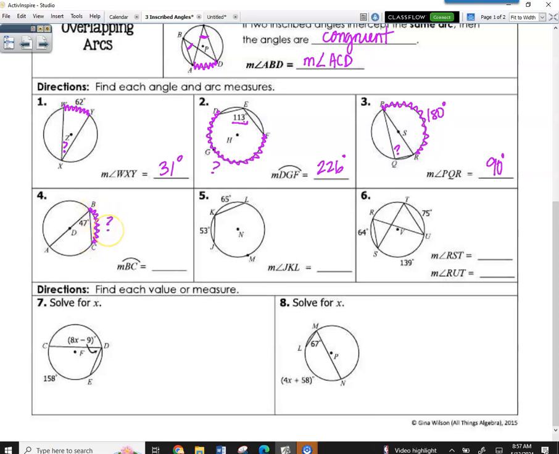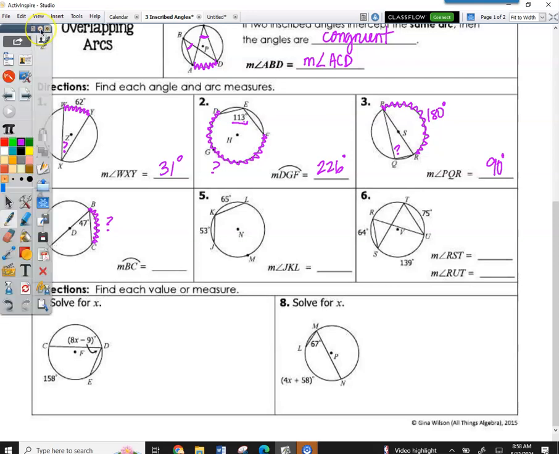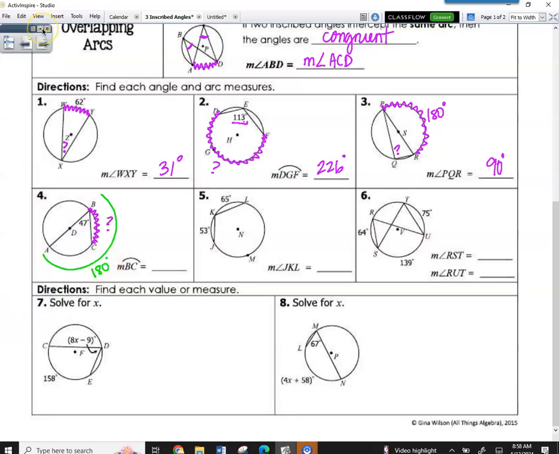I don't know it. Then you're going to remember this rhyme. Go to what you know. What do I know? Because I know something in the picture. First of all, there's a semicircle. Do you notice that you have a diameter in here? So like from here to here measures what? 180. What else do I know in the picture?